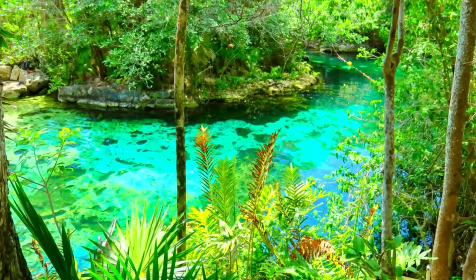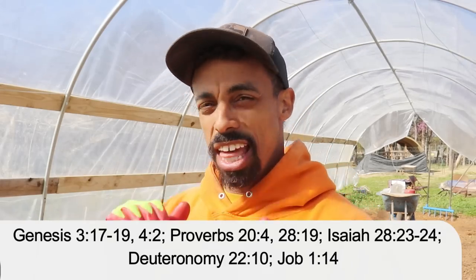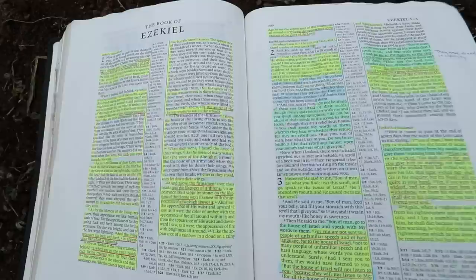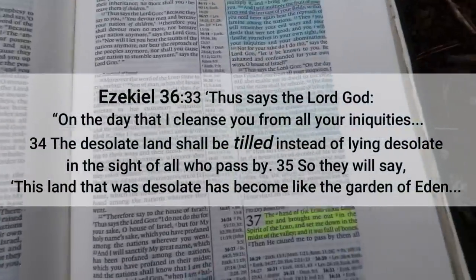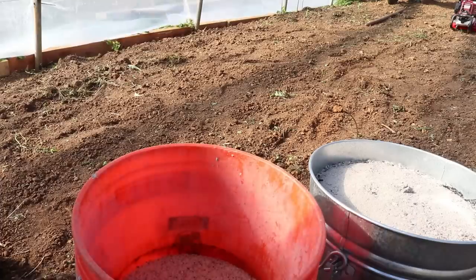But after the sin, you see numerous verses and indications that man had to work hard through the sweat of his brow to produce food for him and his family to eat. And the Bible also mentions that in the coming government of God to this earth, tilling will be done then too. So, do I think that we need to go no-till? In some cases, yes. But do I think that we need to till in some cases? Yes, I do.